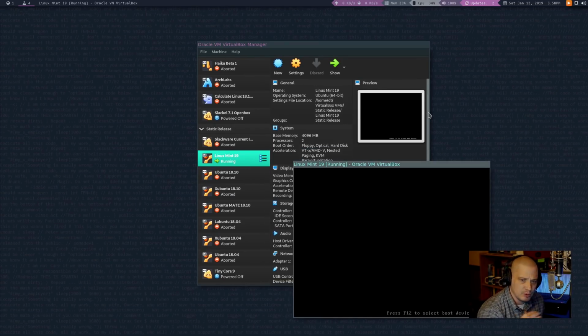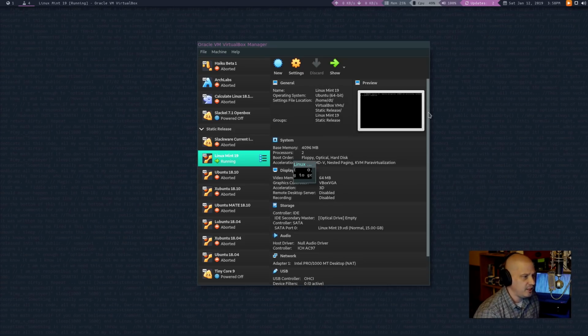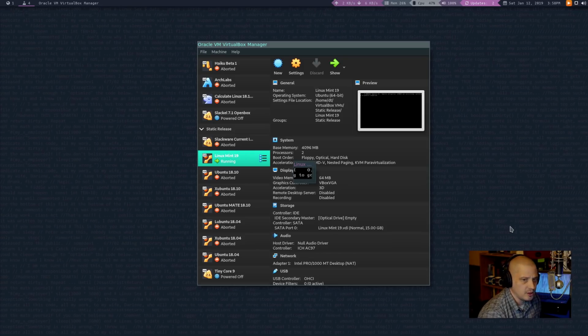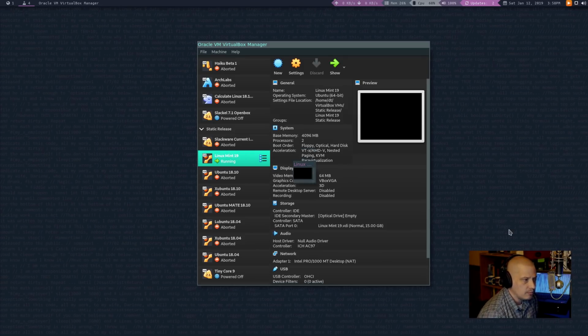Anyway, we'll give this a few seconds, but you will see it does some very strange things. Why is it trying to launch a VM with that screen resolution? And this is a Linux Mint 19 VM I've had for a while. It always launches full screen. The VirtualBox guest additions are working, or normally working, not in i3. It should be a 1920 by 1080 resolution. And by now I should have gotten to a login manager.